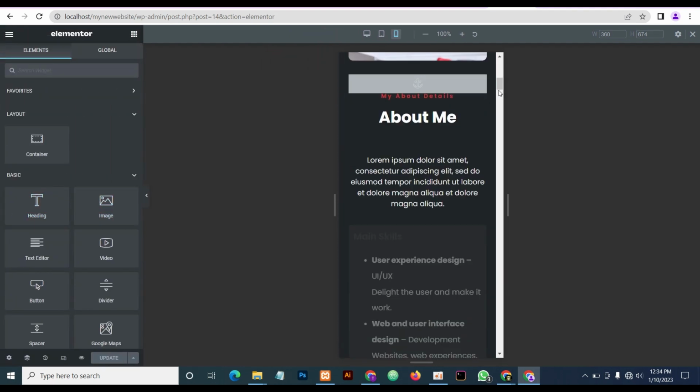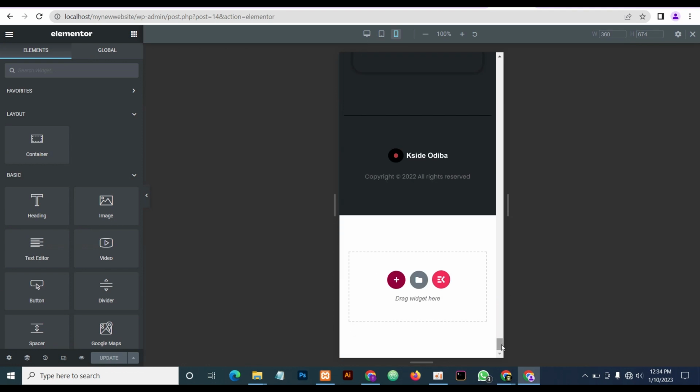Now the first thing we're going to do is scroll down, and then you click on this, and you either use this or you use this, any of the structures.